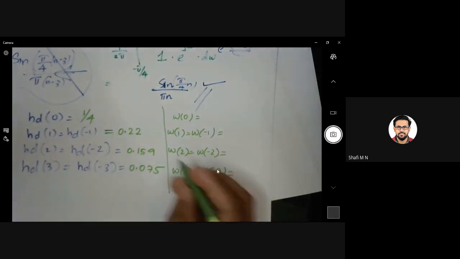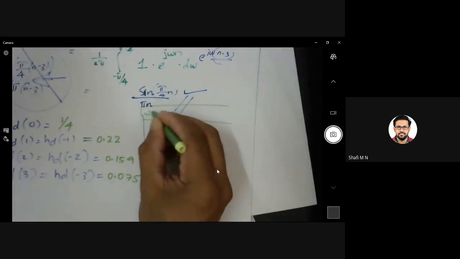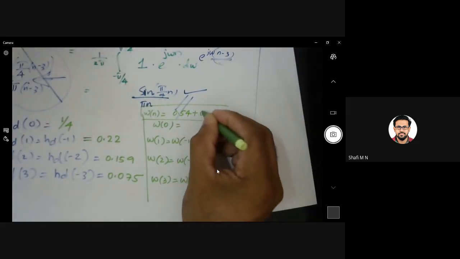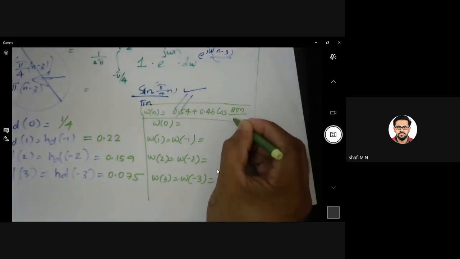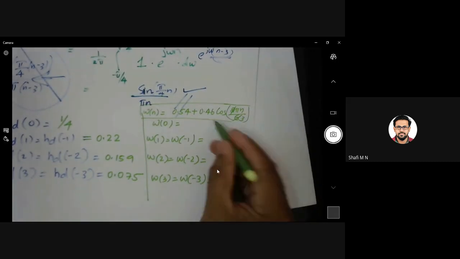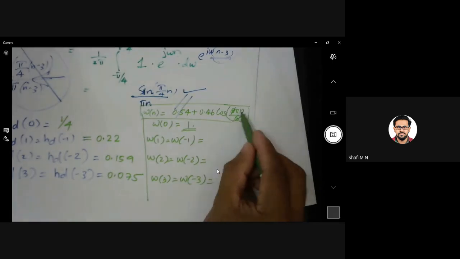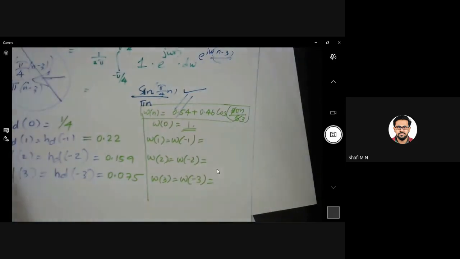So let me write the W of n function. W of n function ഇവിടെ നിന്ന് എടുത്തെഴുതാം. Write somewhere over here. Your W of n equal to, which window was asked? Hamming window. That means 0.54 plus 0.46 cos(2πn/(N-1)). N minus 1 is 7 minus 1, 6. So you will have π/3. So when n equal to 0, cos 0 plus this, that will be 1. Now substitute n equal to 1, cos π/3 into 0.46 plus 0.54. Just find the window value.